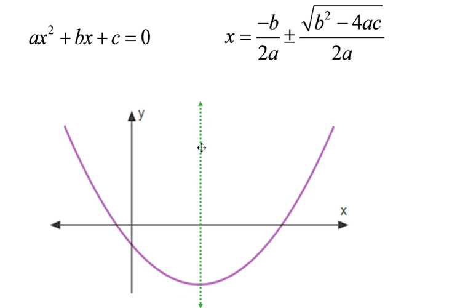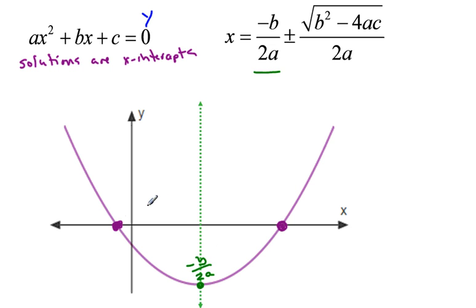So I just want us to take a look at this. And right here, I want you to see where we normally would have y, we have a 0, which means what we're finding here is our x-intercepts. So here the solutions are the x-intercepts, because the x-intercepts are when this thing equals 0. So when we solve this, we're finding this point and this point. Also, we know from what we've done before that this negative b over 2a, that is the x-coordinate of the vertex. So our x-coordinate right here is negative b over 2a.